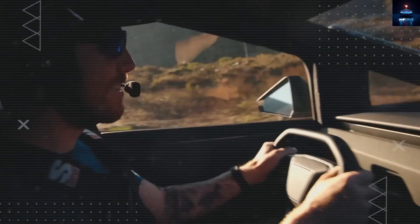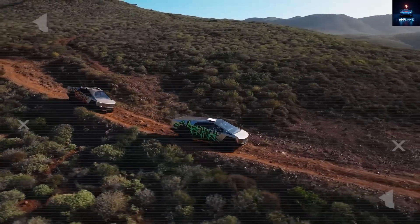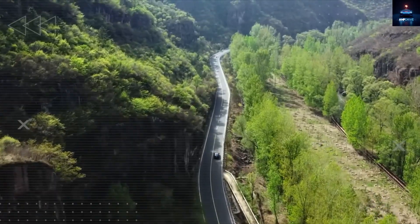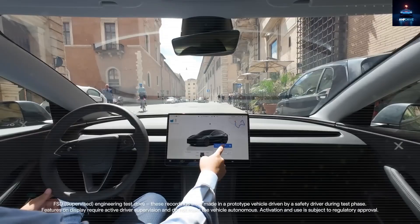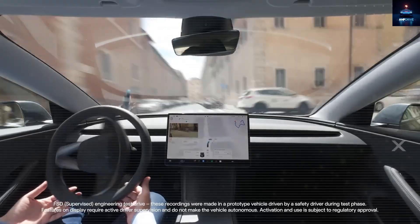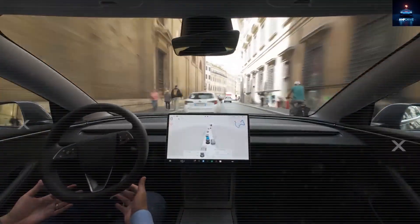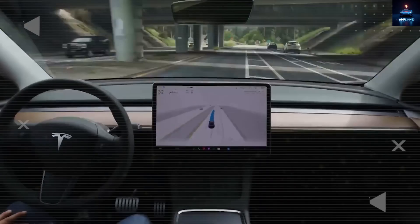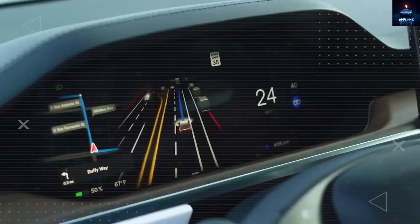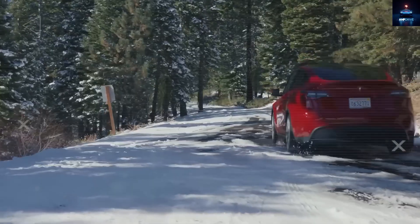They are even working on prototypes for grip-based identity confirmation — a form of biometric access — and hope to roll it out through a software update around 2027. In the center of the dashboard, you will find an 11-inch floating screen: a full high-definition AMOLED display running the latest version 11 of Tesla's operating system. It is powered by a custom-built chip that includes a special part just for handling voice commands. The voice model, called Growlite, was trained using over 3 billion lines of driver and assistant interactions, making it incredibly good at understanding speech, even in noisy environments, reaching over 98% recognition accuracy.